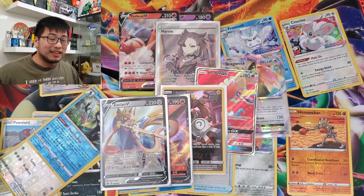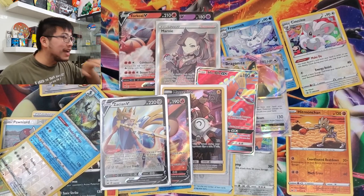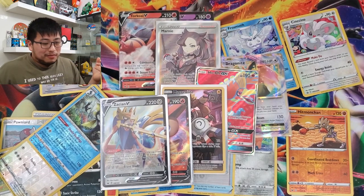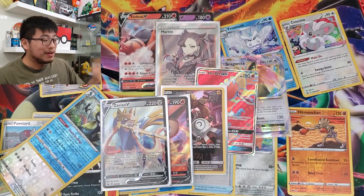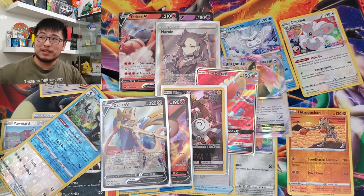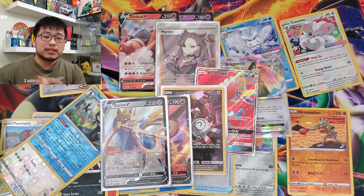Let me know what you think in the comments below. Let me know what you think about the Flashfire packs. Again, I'm 99% sure that I'm going to return those. But if somebody tells me that, you know, they look okay, then maybe I'll rethink it. But I'm 99% sure that those are repackaged or resealed, and I'm going to return those and get my money back. Thank you, Amazon Returns.